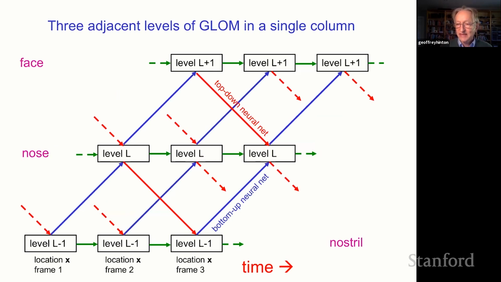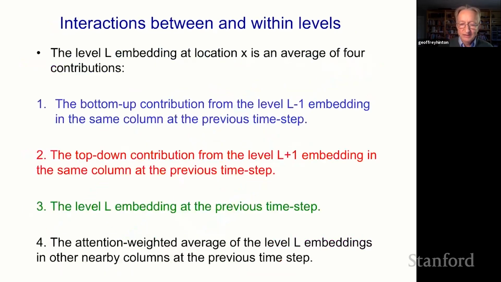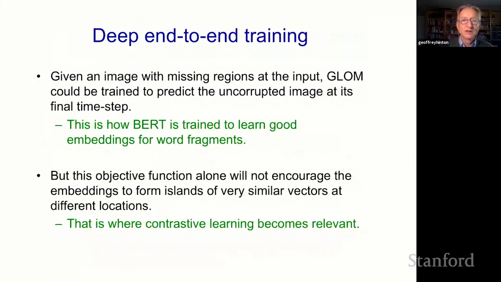And so you now backpropagate that error, and you're backpropagating it through time in this network. So it will also backpropagate up and down through the levels. So you're basically just doing backpropagation through time of the error due to filling in things incorrectly. That's basically how BERT is trained, and you could train GLOM the same way. But I also want to include an extra bit in the training to encourage islands. We want to encourage big islands of identical vectors at higher levels, and you can do that by using contrastive learning.